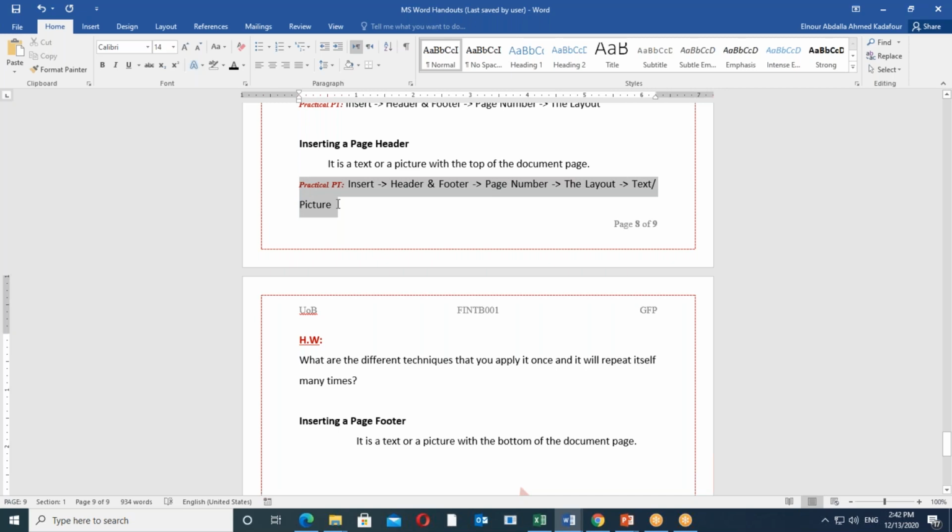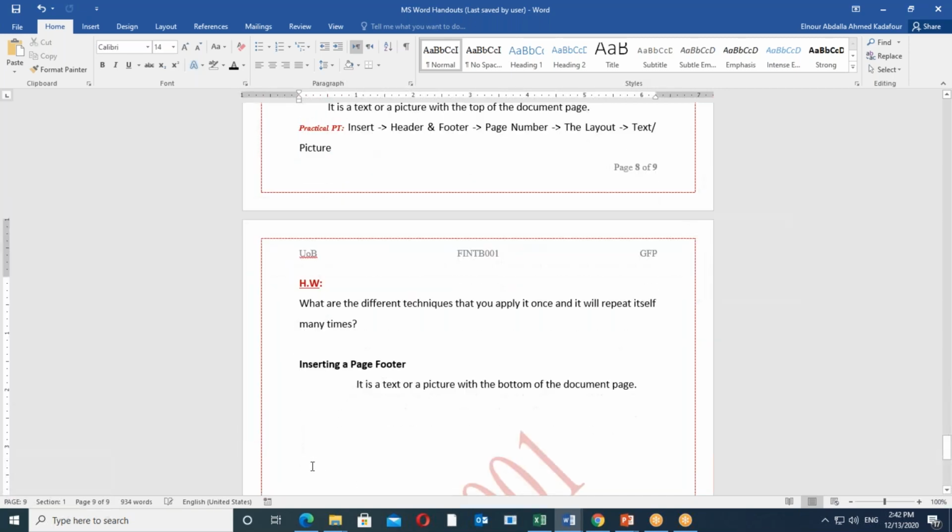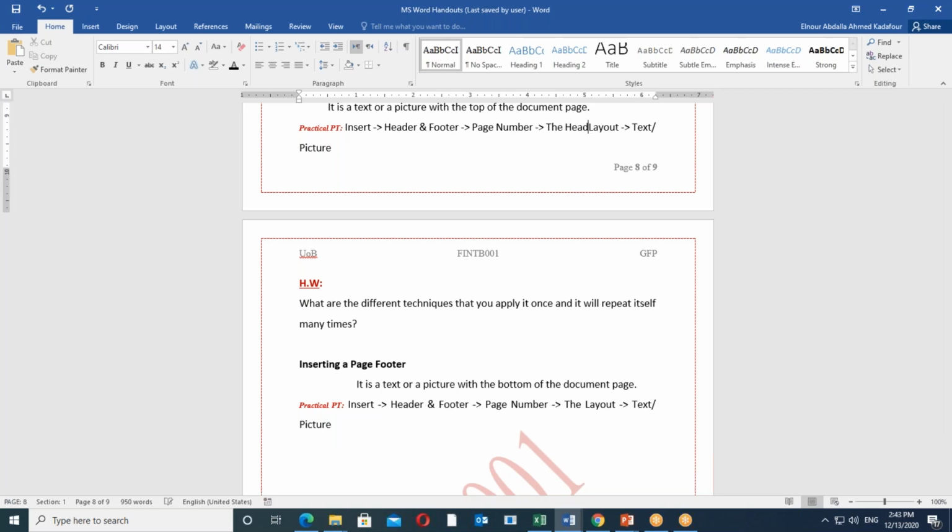So same things over here, it's a practical point, except that we have to select the layout. We have to select first the header, we have to click the header, then the layout.